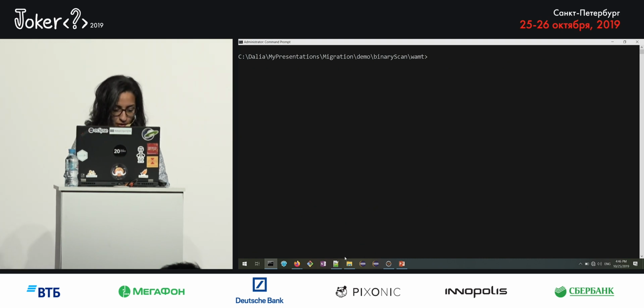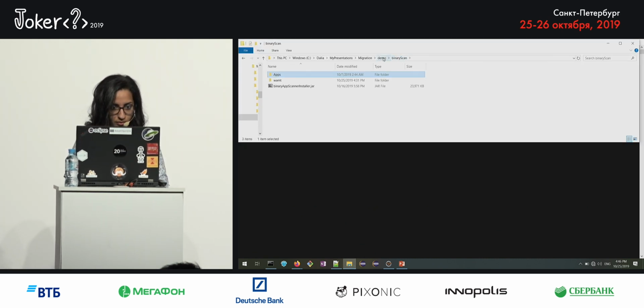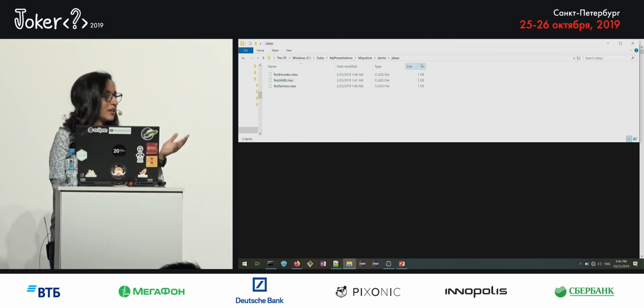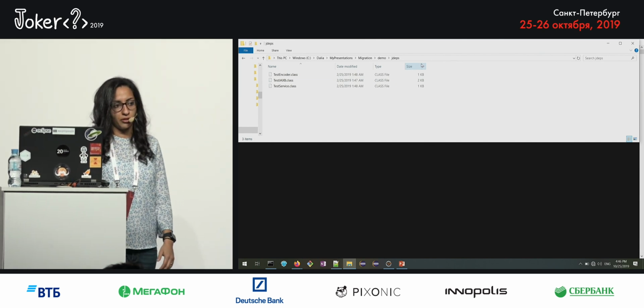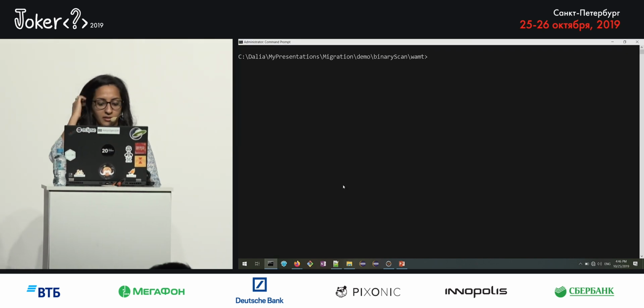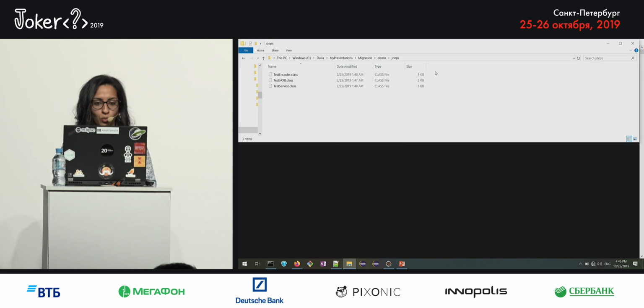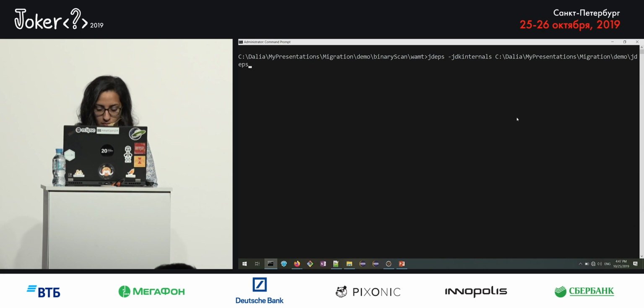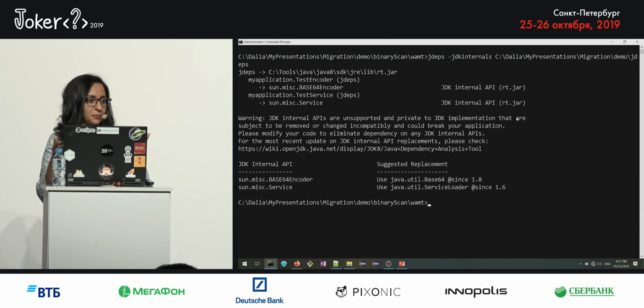Okay. So I have a directory here. And like I said, I had to pull out the classes within the ear file for me, and I put it in a directory here. And make sure you're running with Java 11. So I'm going to run JDeps, jdkinternals, I think with an S. And then I'm going to tell it which files to scan. So it's going to be this directory. And then it's going to spit this out.